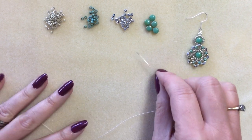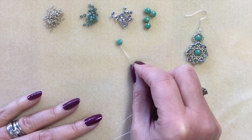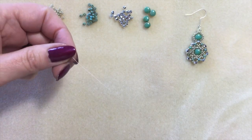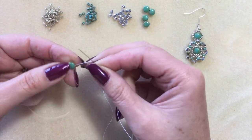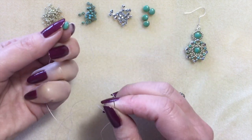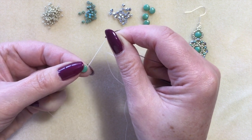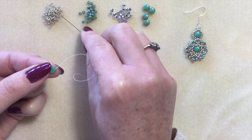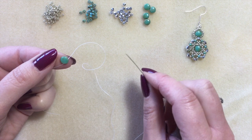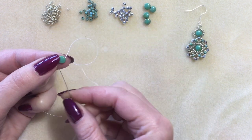This gorgeous lacy design might look quite intricate, but honestly when you know where to start it becomes very simple. I'm going to pick up one of my disc gyros — it doesn't matter which way since they're the same front or back — and move it down towards the end of my thread. I've got about three quarters of a meter of thread on my needle, holding on to a little tail of five to ten centimeters. We're going to start round one, which is going to encase this disc gyro in size 11 seed beads, starting by picking up four.